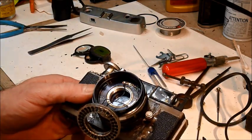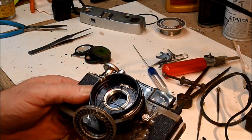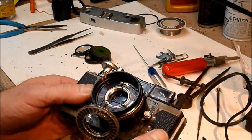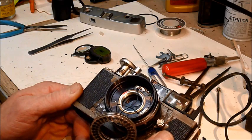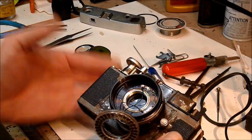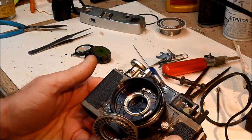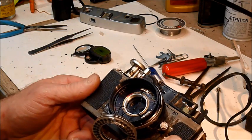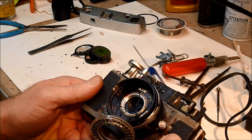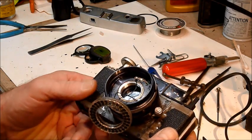The whole thing of this was that the shutter was very sluggish. You could watch it close. It was so slow. So I knew I had to clean it up. I didn't remember if I had done a Petri camera before or not. All of these old leaf shutter cameras are kind of the same, so the operation wasn't really much different than any other. I took out the lenses and I swamped it with alcohol, my 99% isopropyl, and then blew it out and made it work that way. Everything else kind of happened unintentionally along the way.